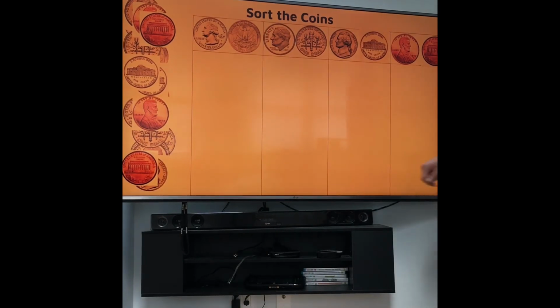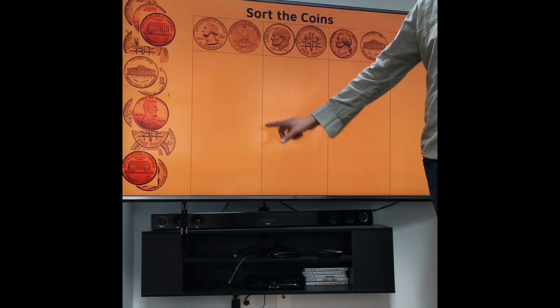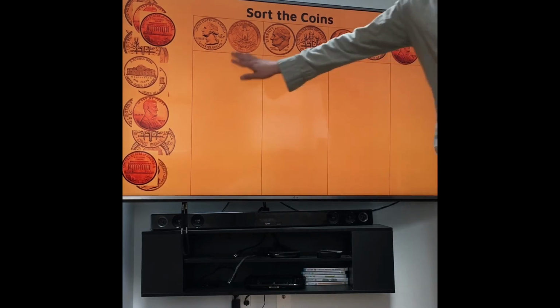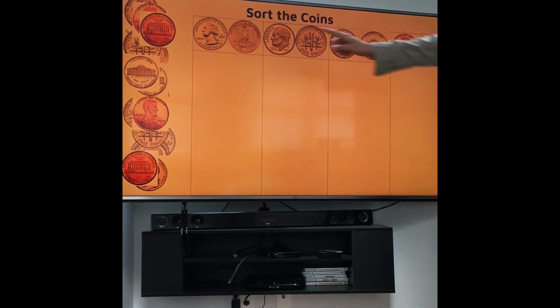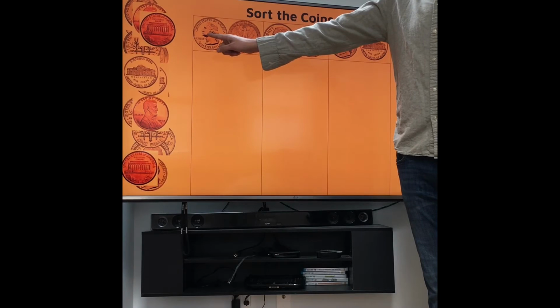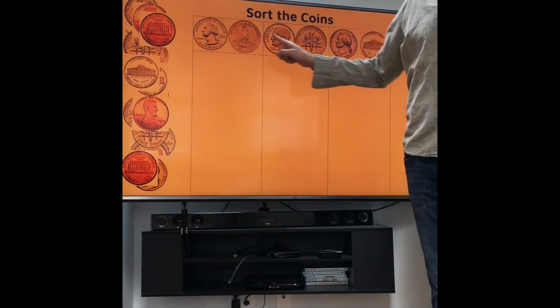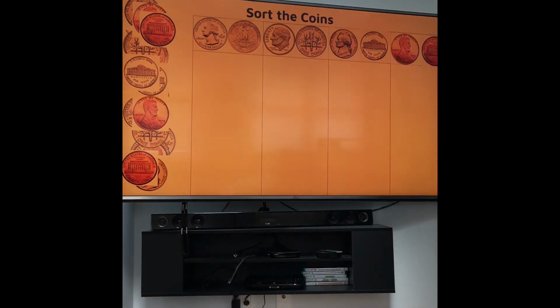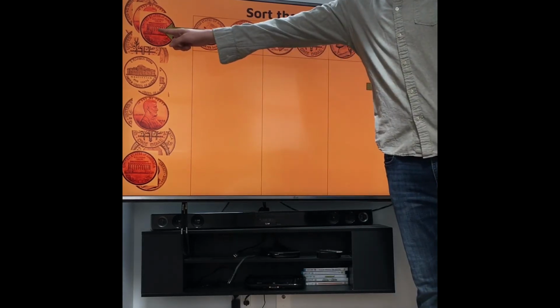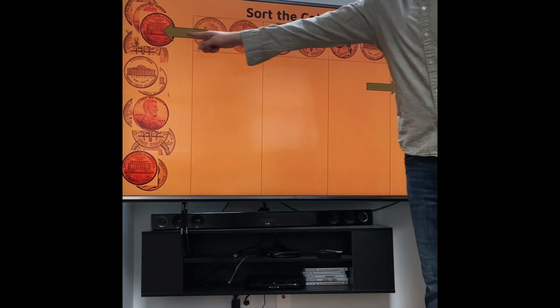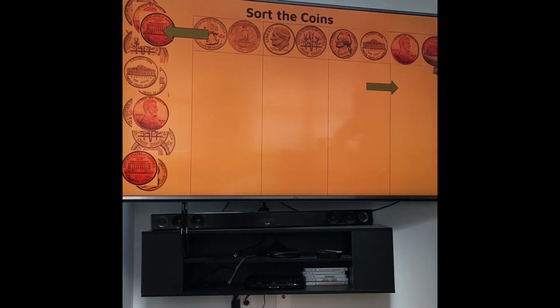All right, your first slide for a student practice is going to be coin sorting. So you have a column for each coin, and you have a starter sort with a front and a back image of each of the 4 coins we're going to use. So for example, we'll start with placing the back side of this coin. Which column does it go into? See how it matches? Right here, so we're going to drag with our mouse, and that coin will end up in this column. Just like that.